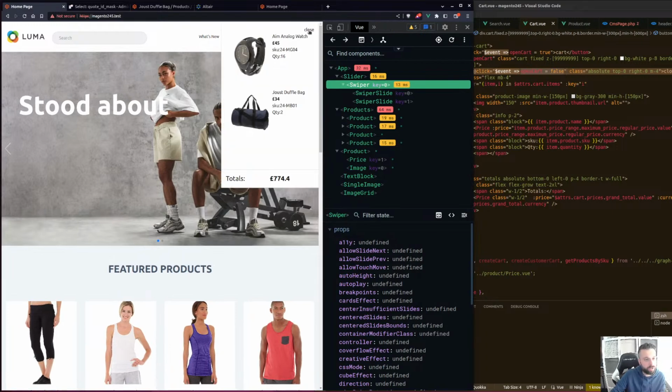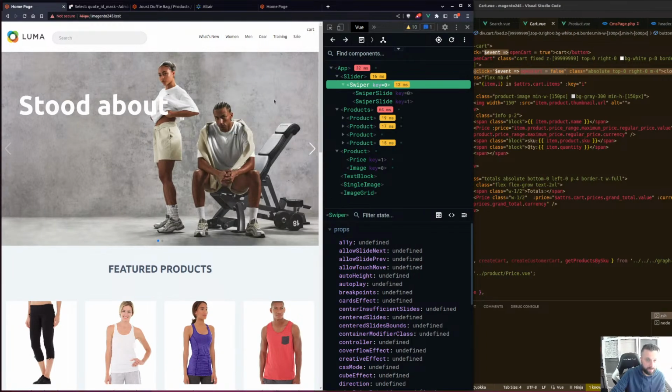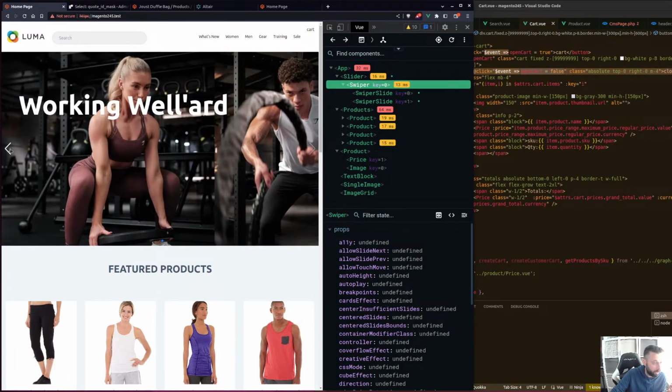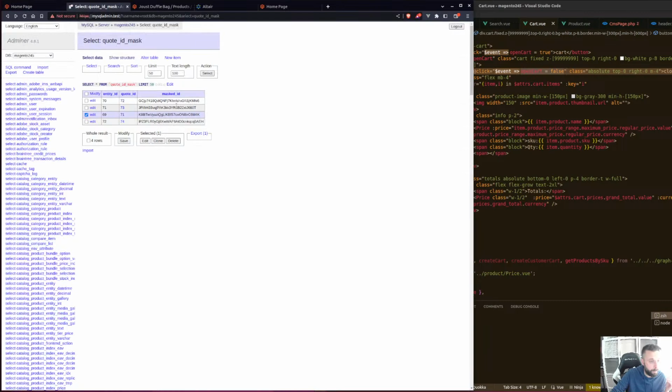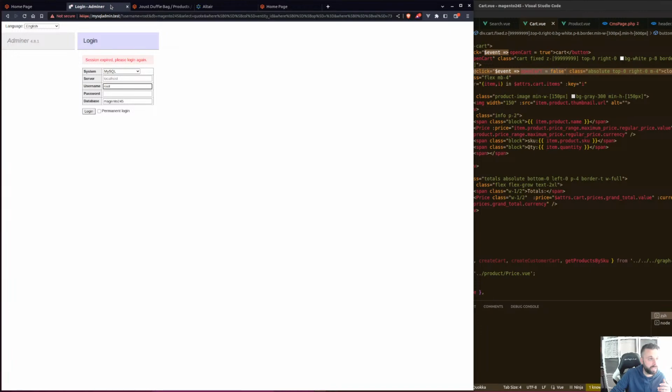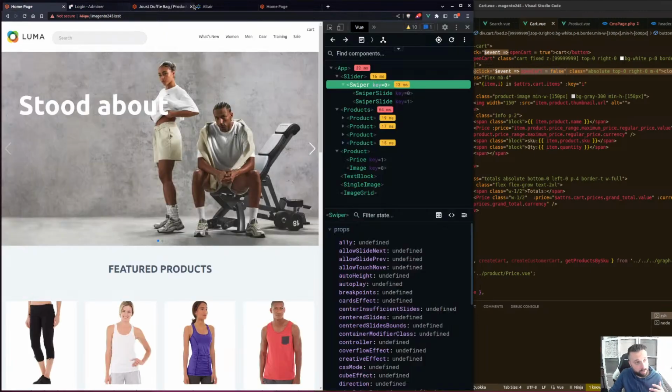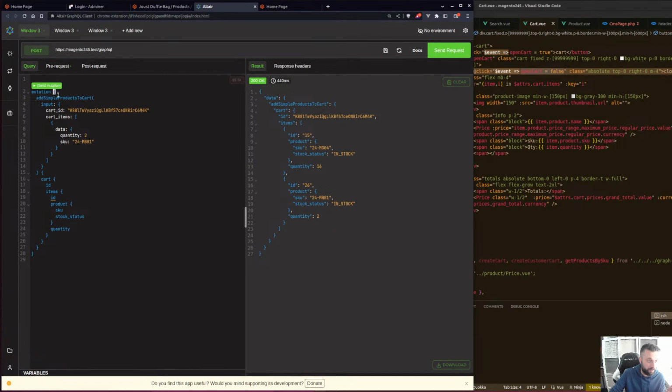But it's getting there. So basically, we've done quite a lot today. I think I've been at it nearly an hour and a half. But I'd just be doing this if I wasn't recording it, and you're daft enough to watch. So I'm just working my way through this bit by bit, and it's not a foolproof thing. I don't know what the answers are straight from the beginning, but what it's doing is giving me a better understanding of how all this works in Magento. It's giving me a better understanding of how the quote ID mask works, how the quote works, how it links to items in your cart, how that links to the database, how it links to GraphQL, how to correctly form your GraphQL queries with your braces in the right places.